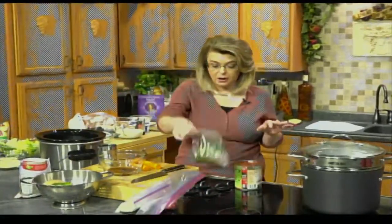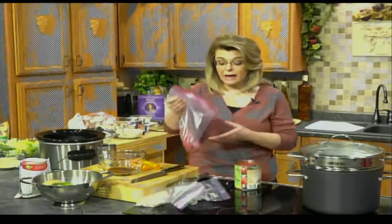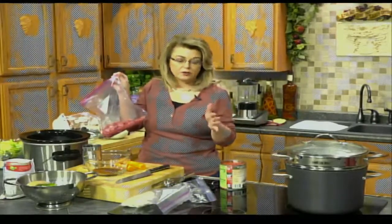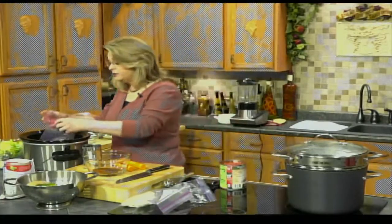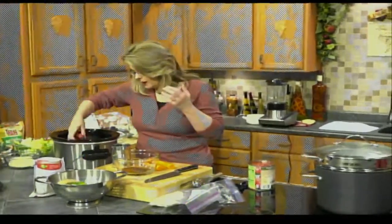So, as I do very often, I've got my meal kit already planned. I've got my parsley, my beef, and my onions already chopped and in baggies ready to go. I do that a lot at home because I just don't always have time in the mornings, especially if I'm using my crock pot, to get everything chopped and ready to go. So I do it usually on Sunday afternoon. I will wash all my vegetables that I'm going to need that week because I'm a meal planner and get everything ready to go.